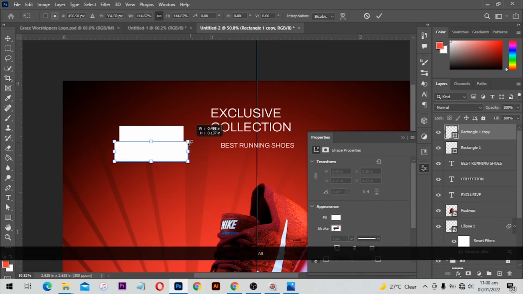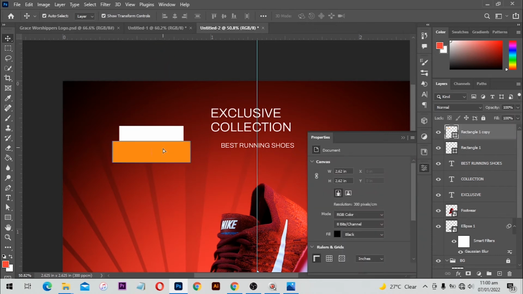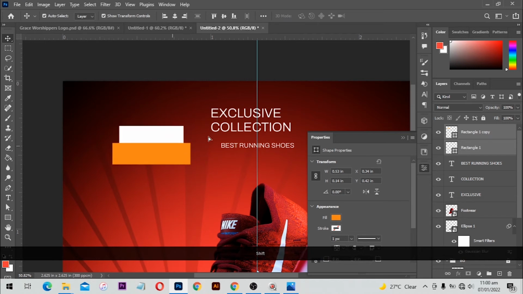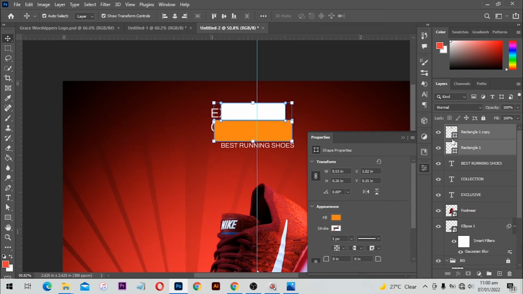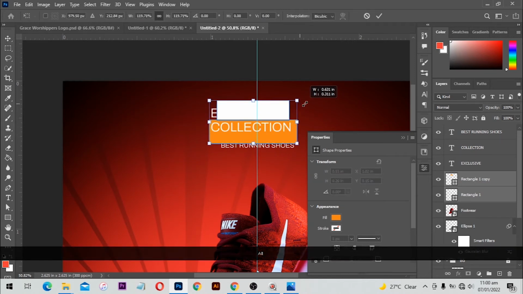Alright, so from here I'll make this one a little bigger, and I'll change the color to something like this, and then I'll move this one a little down here. So let me select both of them, drag it over here, and I'll move it behind the text, and let me make this one a little bigger over here too.